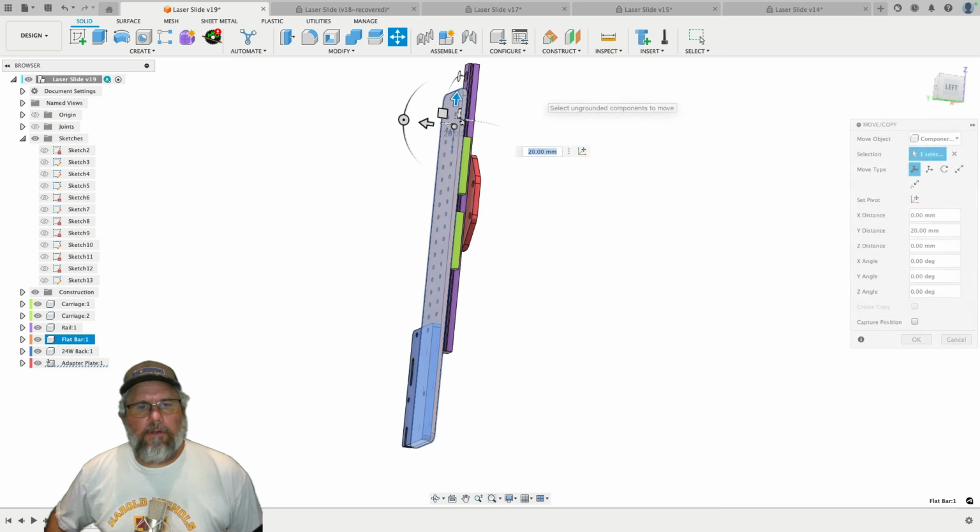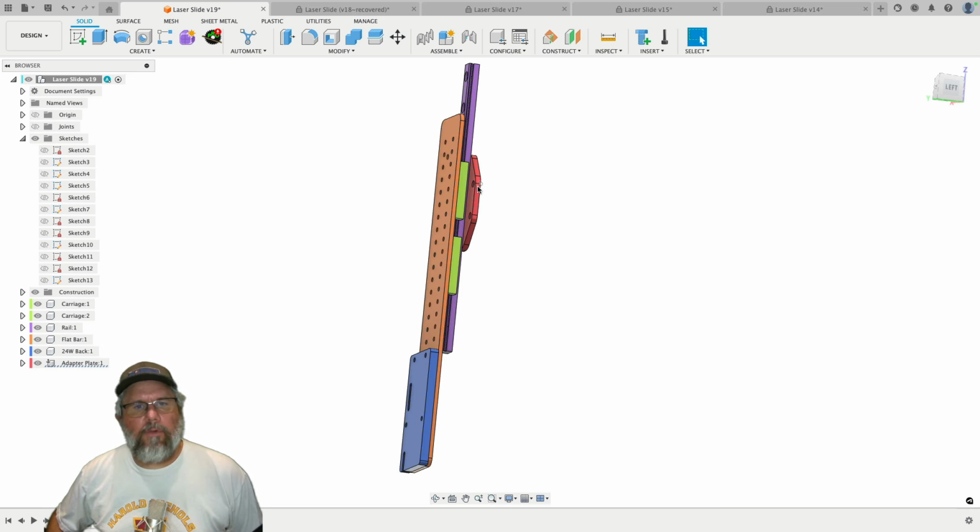All right, so I'll give you the models for the adapter plate, for the flat bar, as well as the DXF for that in case you want to cut it, and a model for this back plate for the 24 watt laser. And again, if anybody wants to work with me to create one for the 44 watt laser, I am happy to do it. I think that closes us out. Thanks a lot.